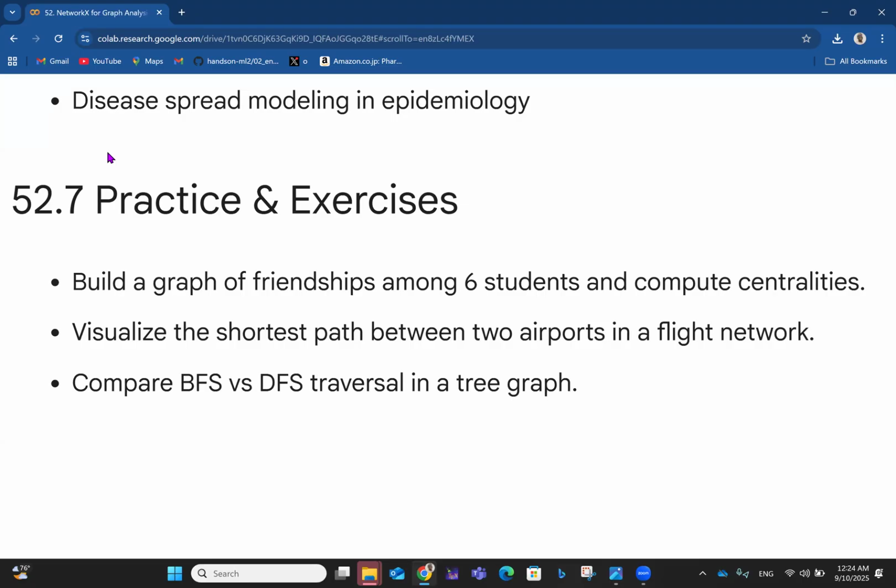But if you want more in-depth understanding of network theory and graph theory, please head over to my channel, click on playlists and look for graph and network theory. Okay, so with this, I come to the end of this introduction to NetworkX for graph analysis. So if you work in graph theory or you work with networks, this is the Python library, the Python package for you. All right.